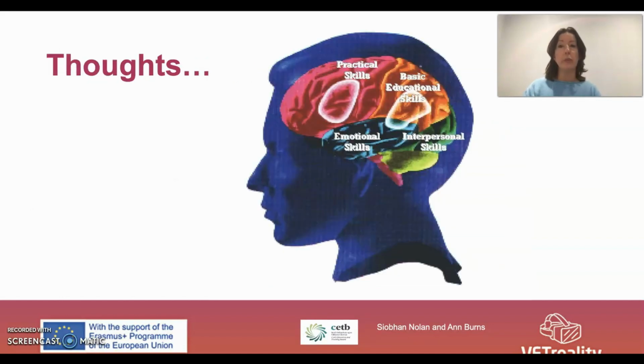The thoughts. There are many styles of learning: auditory, visual. Each person has a mix of different learning styles, and they use different styles for different situations. We need to use a multisensory approach. By combining learning styles, you are activating different parts of the brain, and this will ensure more successful retention. A better connection between the neurons. The neurons are the information messengers in the brain. These neurons make connections and transmit information between different areas of the brain.